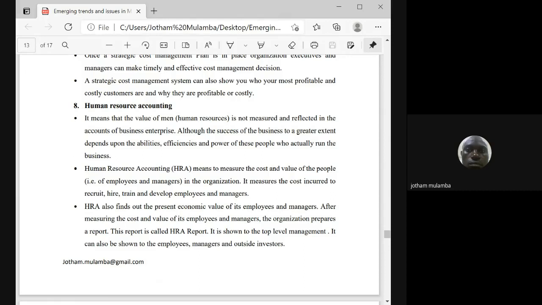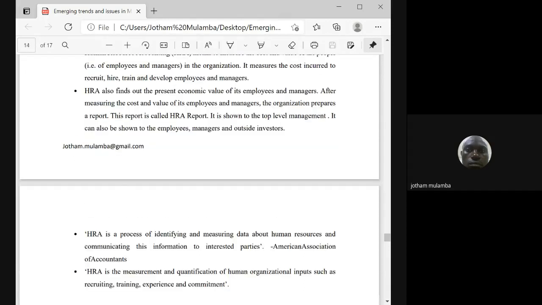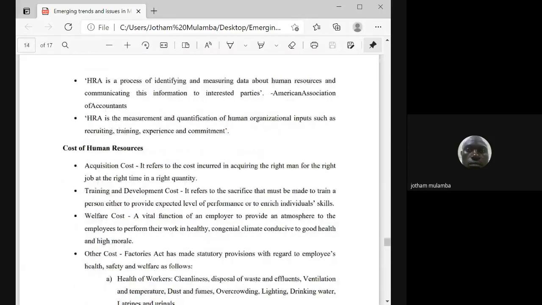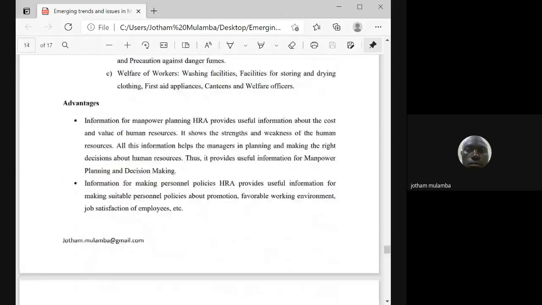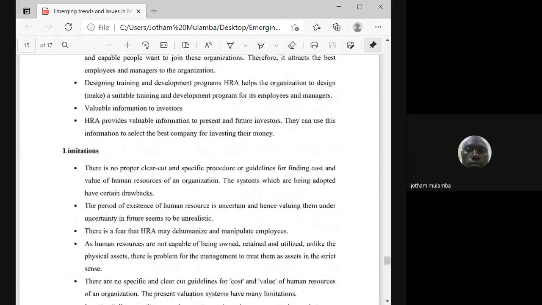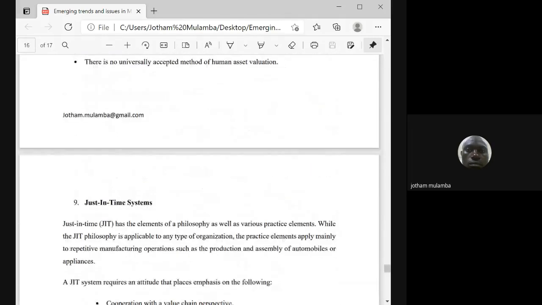If we have to evaluate how much we pay you as a salary, we can also compare how much we are generating from you. So if we are paying you a salary as a receptionist, then we look at how many customers are satisfied. Are you able to satisfy all our customers, so that even the person who was just coming to make an inquiry, we can convert that into a sale? So in that case, we'll be applying human resource accounting, which is a branch of accounting. So I'll let you read the other advantages and the disadvantages.